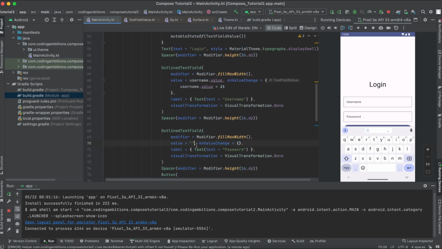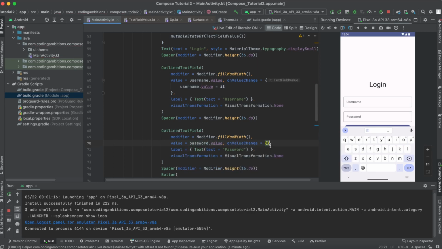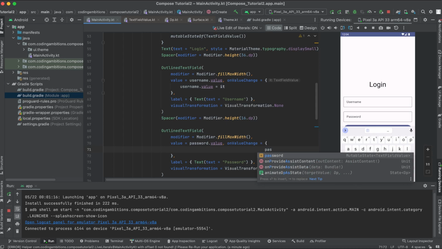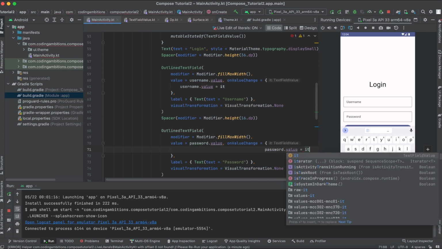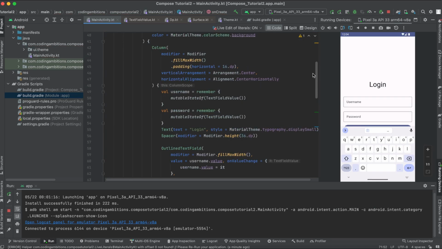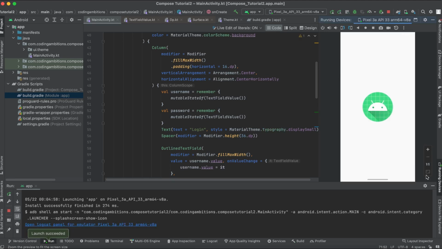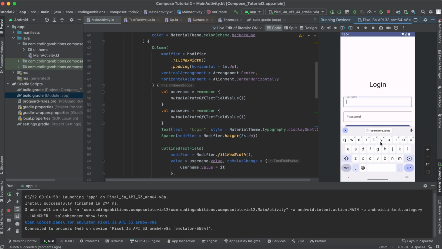So let's apply password.value and then password.value equal to it, right? We can format it, and now let's run it. Yeah, let's check it. Yeah, it's working fine.